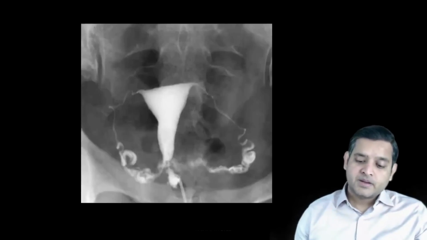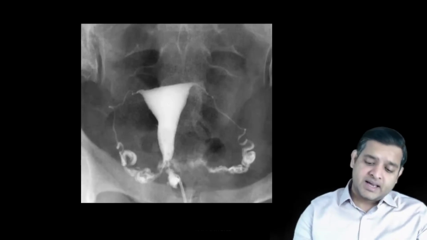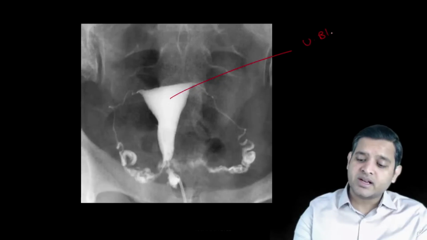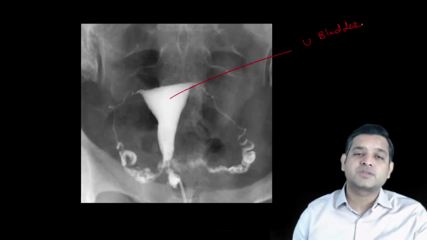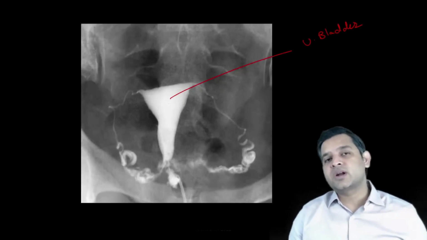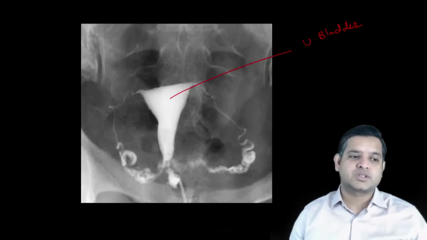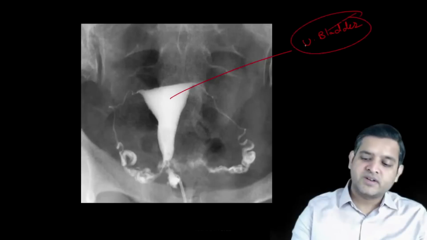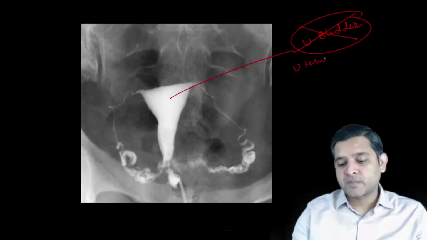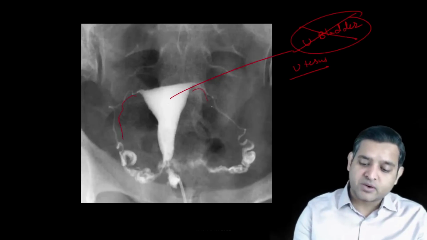Okay, what do you see here? I can see the dye opacifying, what is this structure? Do you think it is the urinary bladder? Anybody who can tell me, true or false? You can see a radiograph of the pelvis. You have to just tell me whether it is urinary bladder. True or false? So false. This is definitely not urinary bladder. This is uterus, and these two structures that you could see are the fallopian tubes.